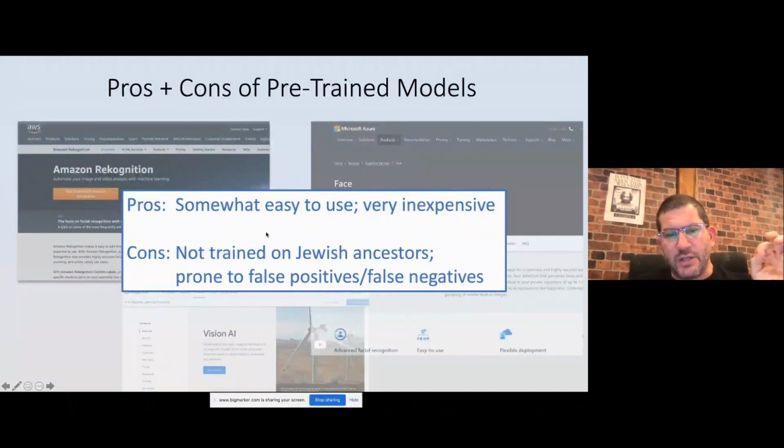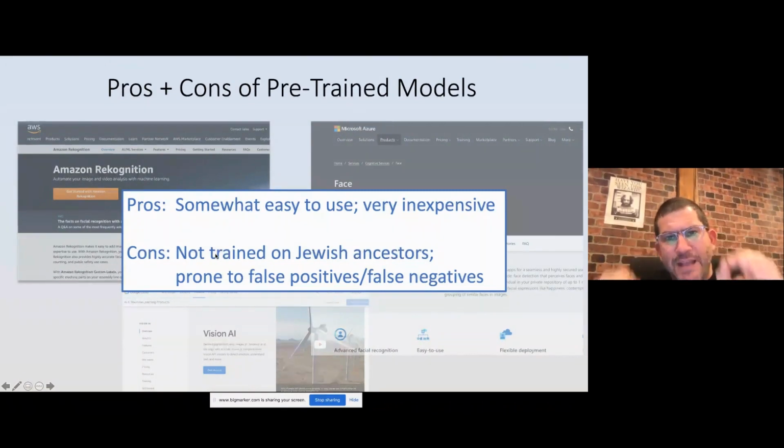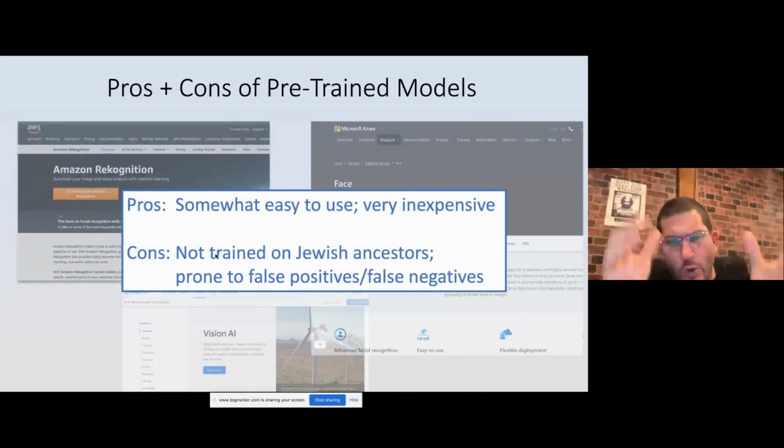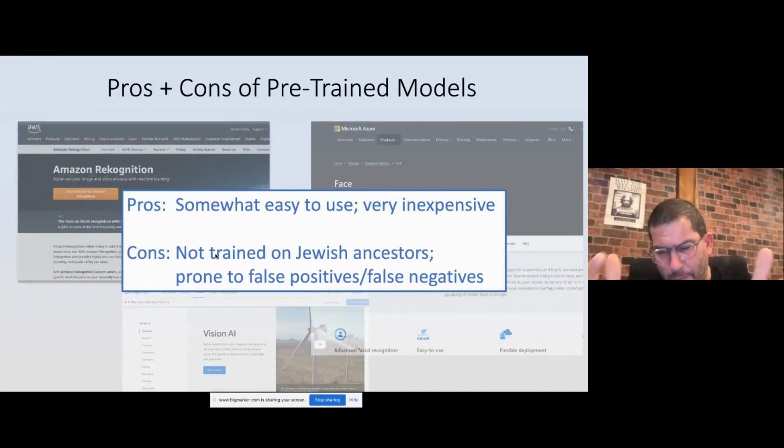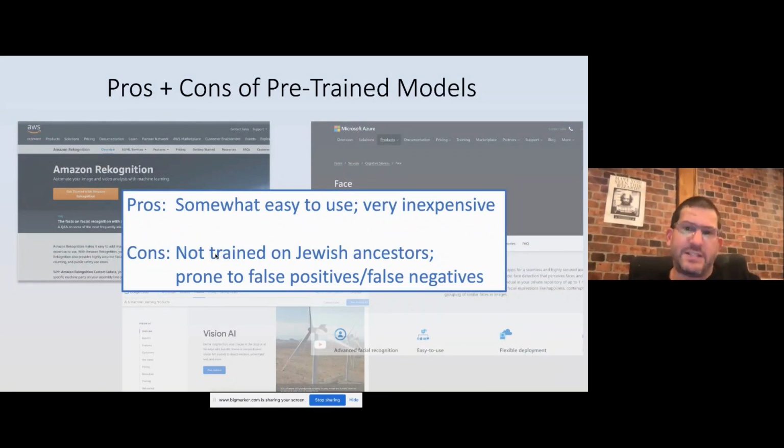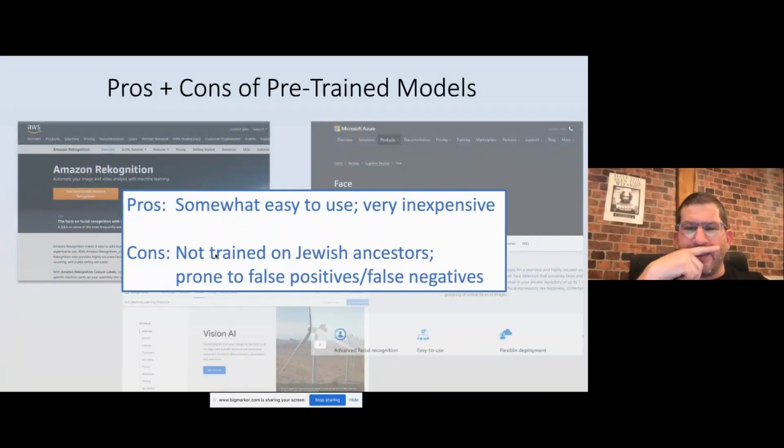Those are the advantages. The disadvantage, and this is the major disadvantage, I cannot emphasize this enough. I tried to explain earlier, the way that they build these models is they have humans go and point out these visual characteristics of real pictures, and they have to do it thousands of times, and it's sort of like training a dog. If you teach the dog to sit, eventually if you say sit, the dog will sit. The computer's about the same intelligence, probably less intelligent than a dog. But they didn't train those, of course, on old pictures of Jews from Eastern Europe or anywhere else in the world. They were trained on contemporaries. They're trained on pictures like you and me.